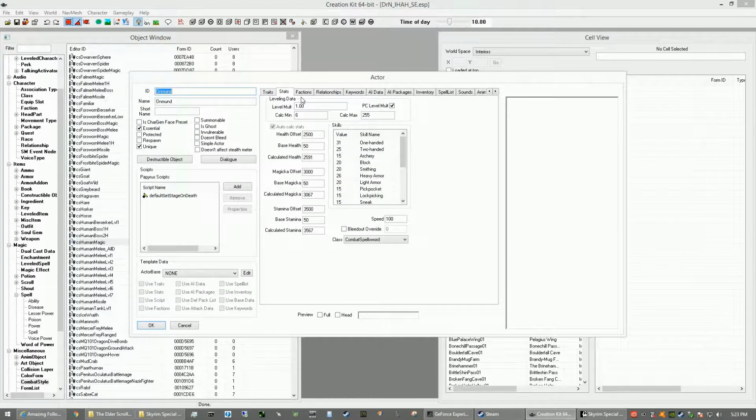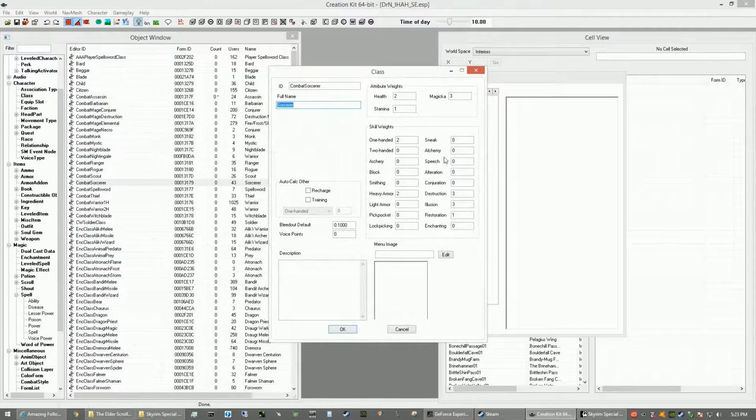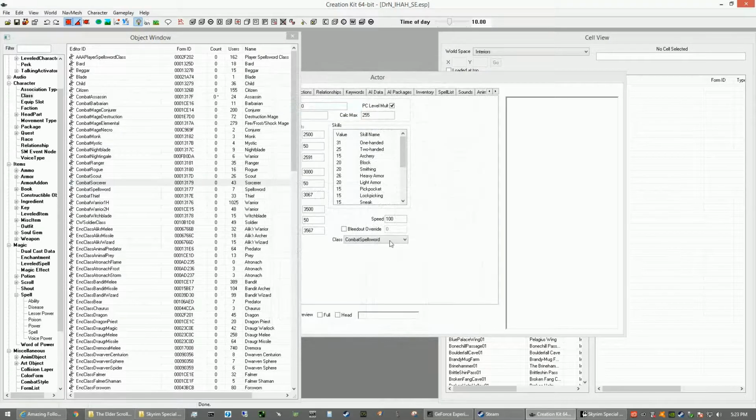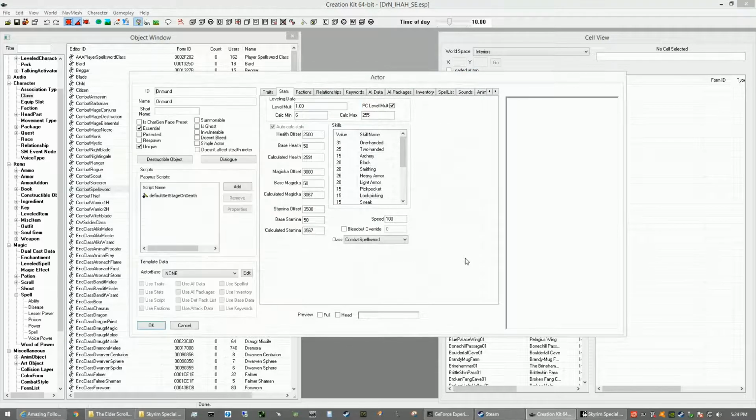Originally, Onmund was level matched to the player, and he had a max level of 30. His original class was Combat Sorcerer, which gave leveling, and by these amounts, to one-handed, heavy armor, destruction, illusion, restoration. Now I made him, as I did with J'zargo, a combat spell sword class, which has higher bonuses and higher leveling to one-handed, heavy armor, destruction, and restoration instead of illusion. So that makes him a battle mage type, heavy armor mage.